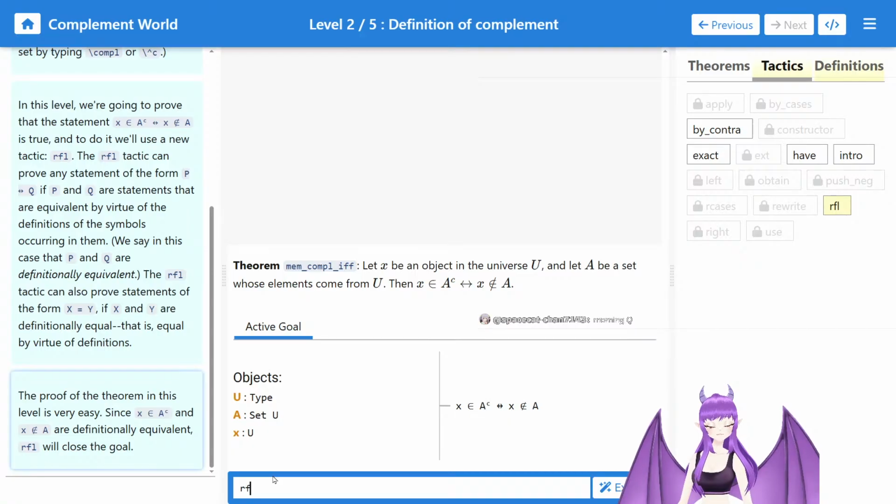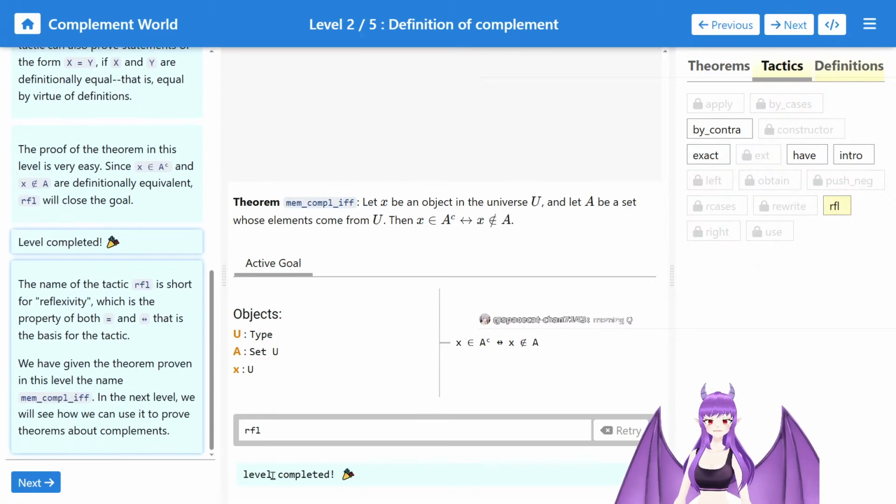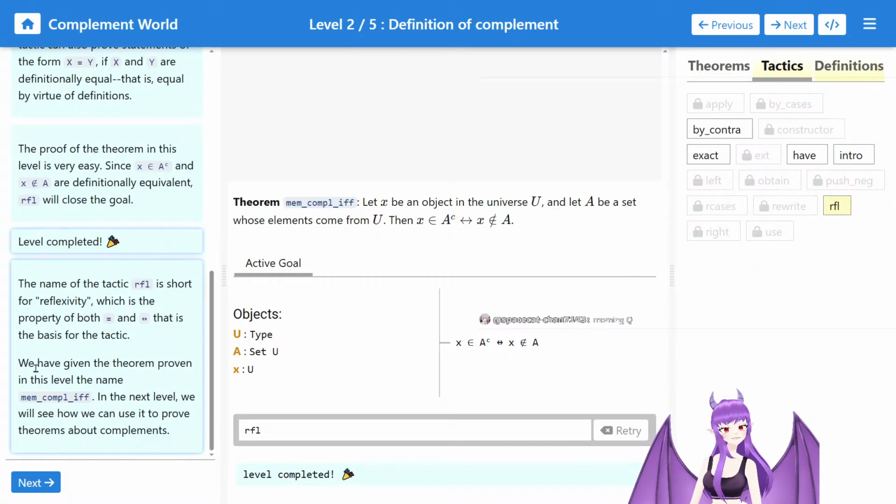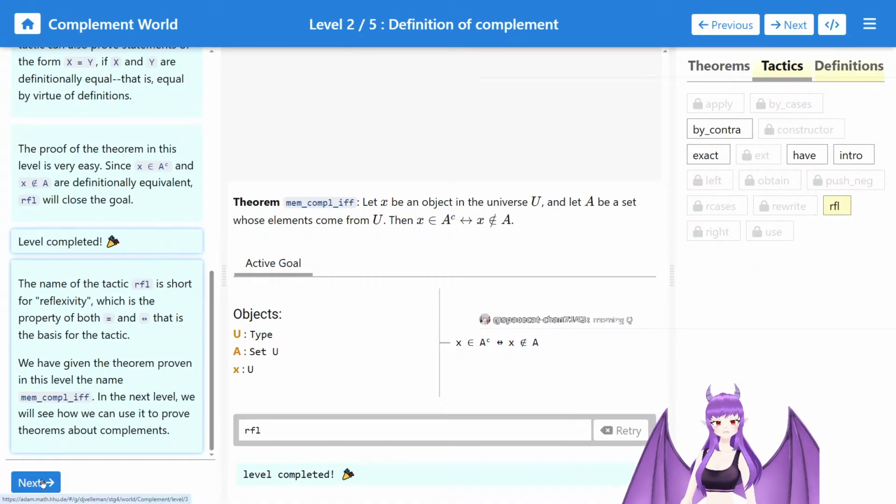Okay. We've given the theorem proven by this mem_compl_iff. The next level proves theorems about complements. Okay.